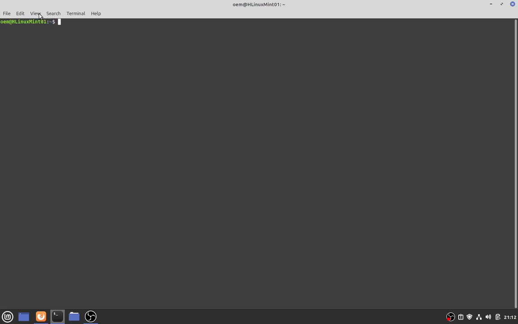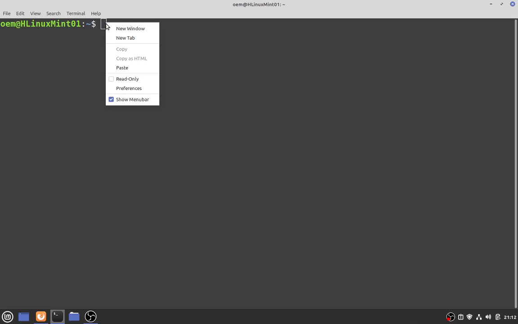I'm trying to make this bigger. Control plus plus. That's not working. There we go. It's Control Shift plus plus. Make it a little smaller.